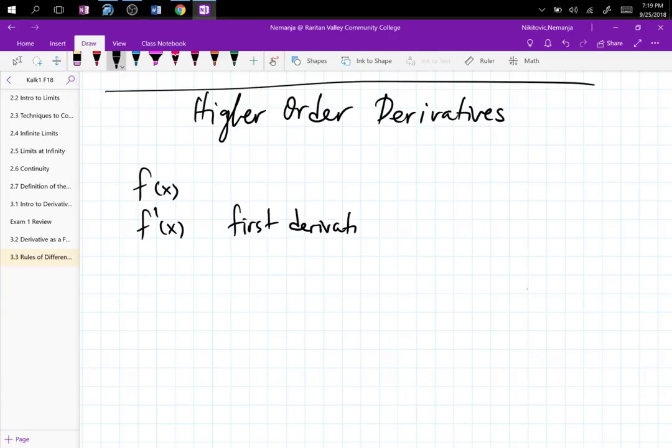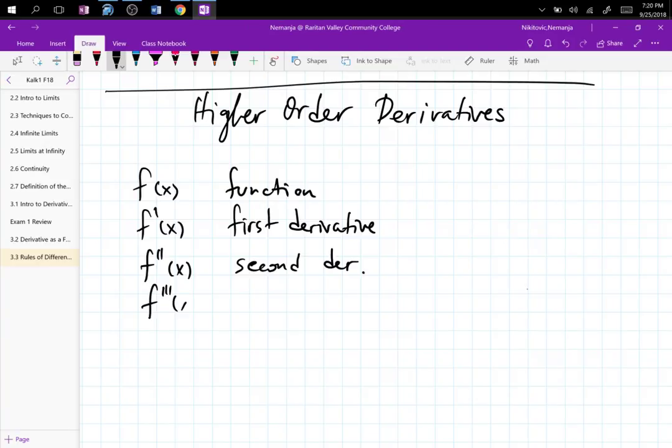And you know how to take that derivative and just go and use the rules we learned, shortcuts. Or if you like pain, use the limit. It's fine. So this is function. And then we have the first derivative. The second derivative will have two tick marks, right? Two primes. And then there will be the second derivative. The third derivative will have three of these.